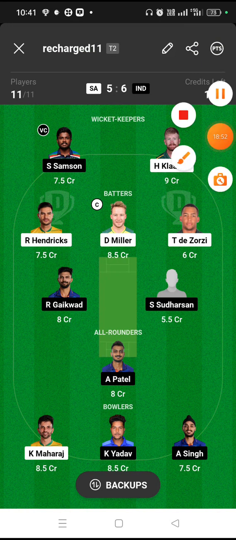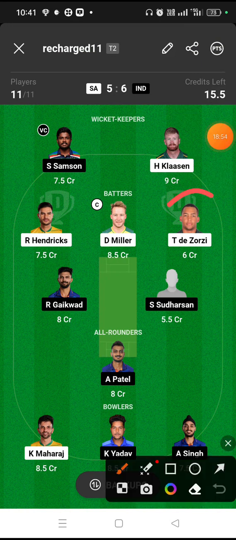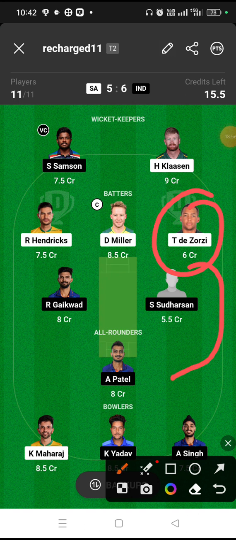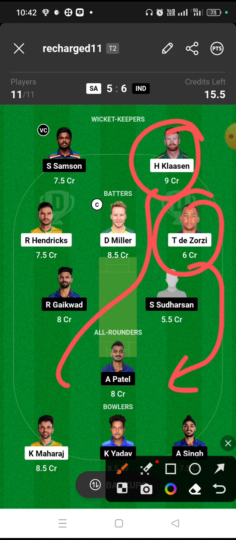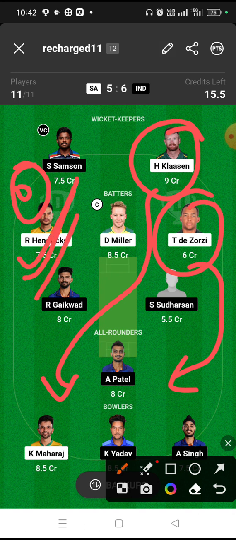And again in this team you can play around with, in place of Zorzi you can go with all-rounder Felukoya or Mulder, because the middle order is very important. And in place of Klassen also you can go with some other player. And Riza Hendricks also got out for a duck in the last match, so I expect some runs from this player as well. And again Miller. These 2 players are very important along with Dasan.